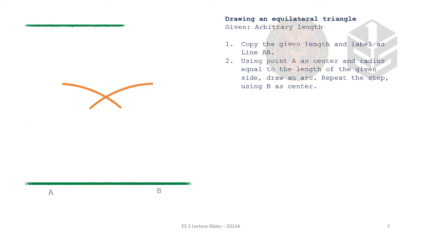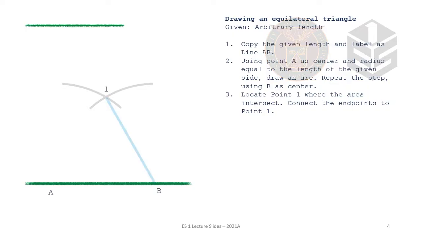So we now have 3 points which we can connect. So we first mark the intersection as point 1 and we can connect that to point A and point B, and so we have an equilateral triangle. So this is fairly easy to use, especially if you're constructing other types of triangle, like for example an isosceles triangle, and you are given the information on the two different lengths of the sides. Or you can also have an irregular triangle with all the sides given.